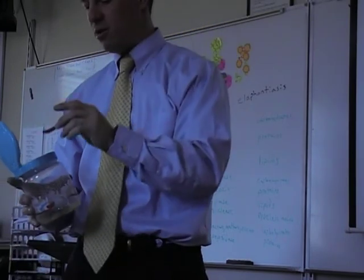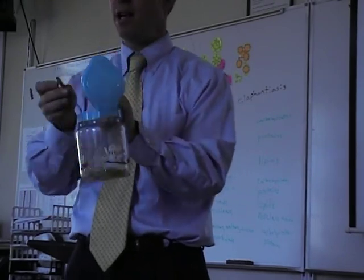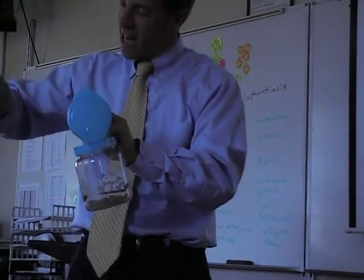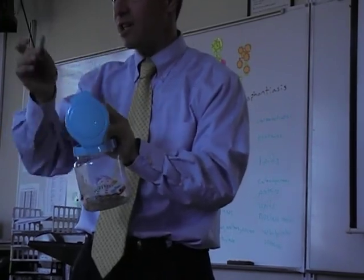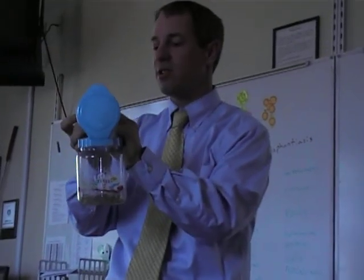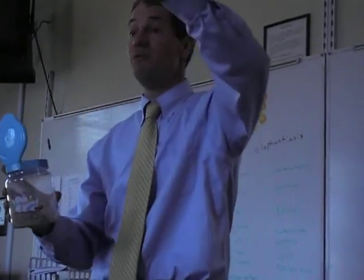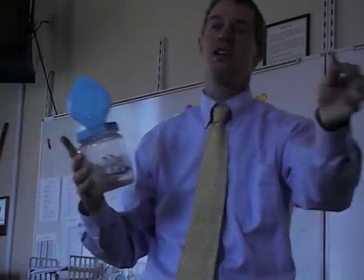What I want you to do is go get a microscope slide, take one of these pollen cones, and tap it down on your slide. Put a drop of water and a cover slip, and look at the pine pollen, something we studied earlier. This is the male cones on a pine tree. The female cones are the big pine cones. Let's go take a look at that right now.